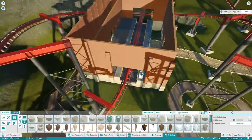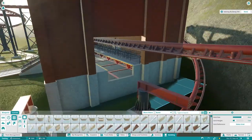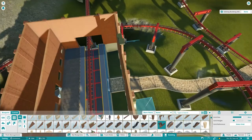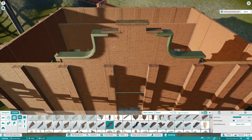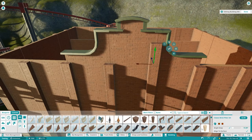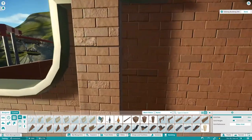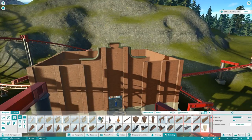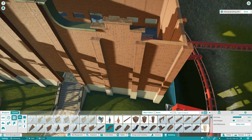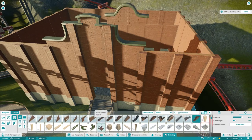And I kind of liked it. It doesn't really show right now. I think in the cinematics, I'll definitely show the final color scheme. I built this before I picked the color scheme, so I apologize for that. It's going to be red for the entirety of this video until we do the color scheme. So I think I actually went with a mix between brown and gray supports, and then green track. That was pretty much the general winner.